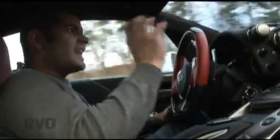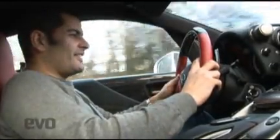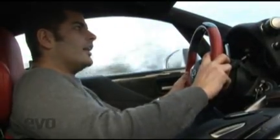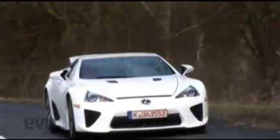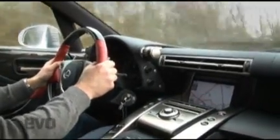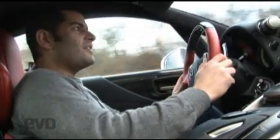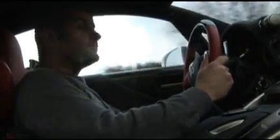So these are some of the things that I love about the LFA. I love the seat, I love the driving position, of course I love the noise, bear with me. I got to give you the noise again. It's outrageous. I love these beautiful little indicator stalks that are so delicate. I love the way that the up function on the gear shift is a little lighter than the down function. I love the spaciousness, I love the visibility. I love the spars that rise up out of the boot lid for the rear spoiler. I love the slightly wacky ergonomics of the cabin. And yes, I do like the way it drives too.